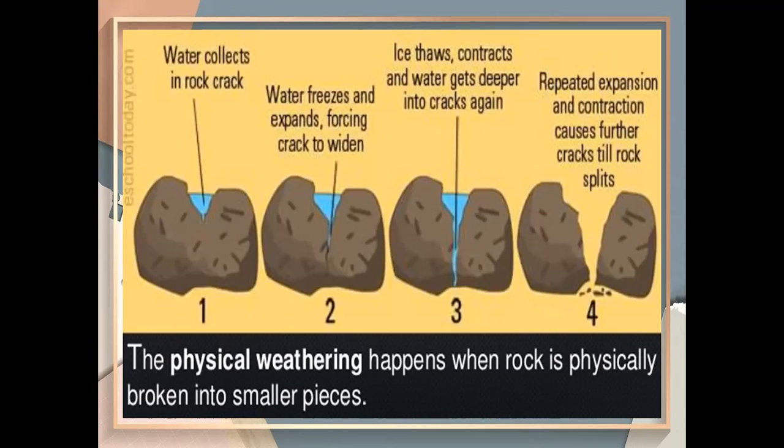So maaaring yung water, especially dun sa mga highlands, nagkakaroon ng freezing, nagbe-freeze siya na nagko-cause ng cracking dun sa rocks. Then, ice thaws, contracts, and water gets deeper into cracks again. Hanggang sa unti-unti, kumbaga sa ipin, yung cavity. Hindi naman siya biglaan. Kumbaga, inuunti-unti niya yung pagkasira ng ipin natin hanggang sa mabutas na yung ipin. So, ganun po siya. Then, repeated expansion and contraction causes further cracks till rocks split. That's what we call physical weathering.